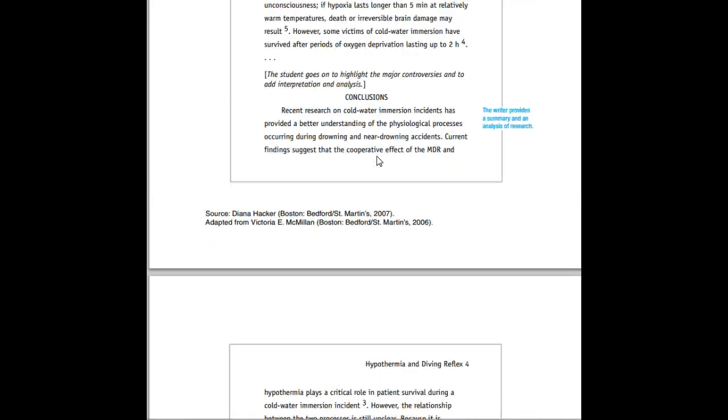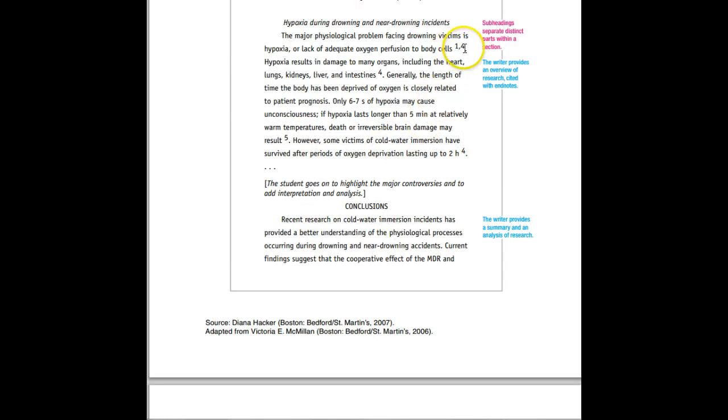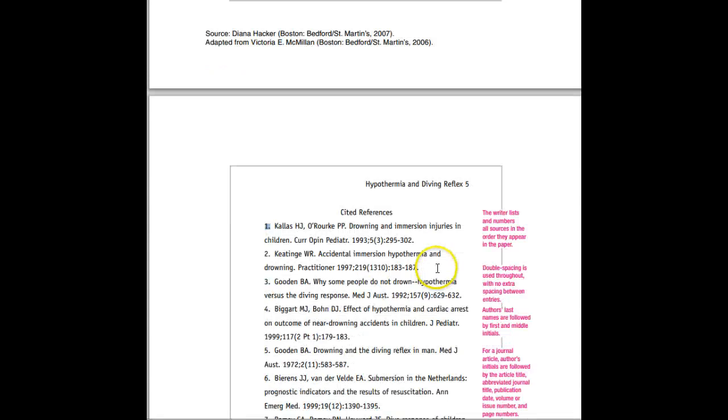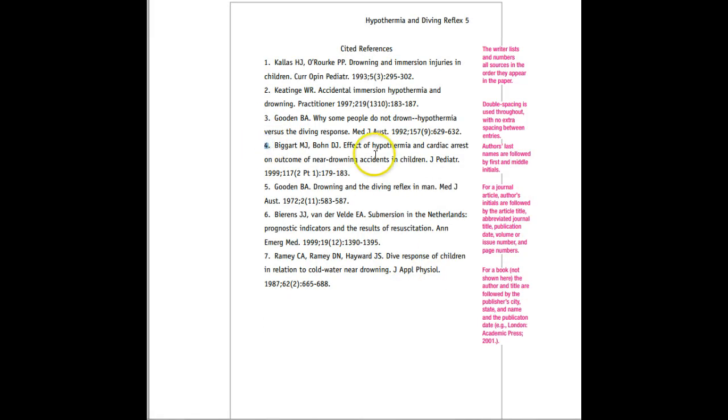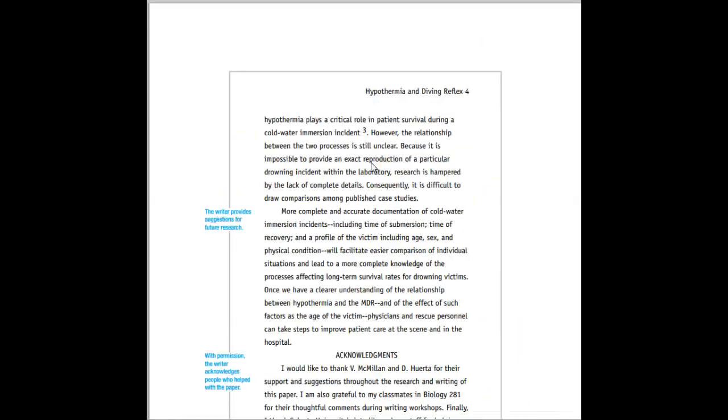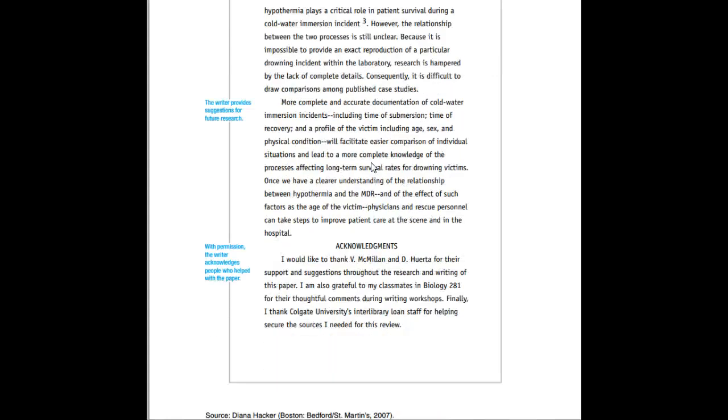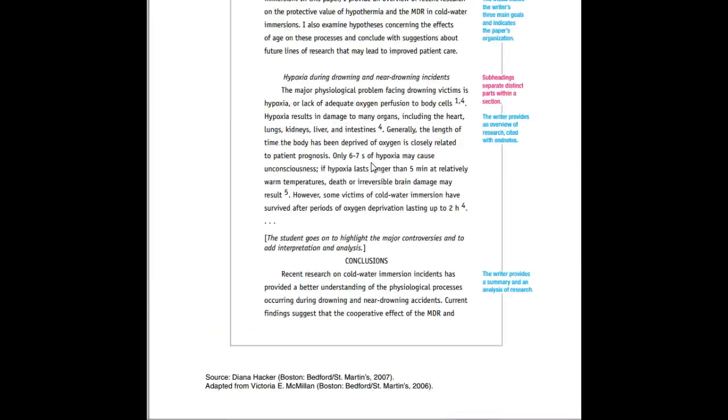And so back here we have 1, 4, so we have a new citation, the fourth one, which refers to this source right here. And then 4 repeats again here, and here's 5. So we have 1, 4, 4, 5, 4.